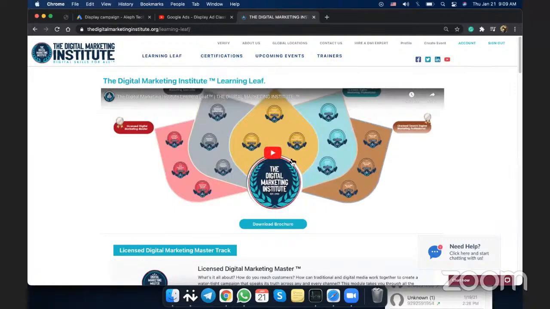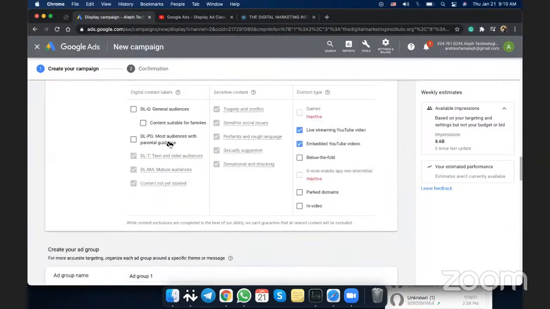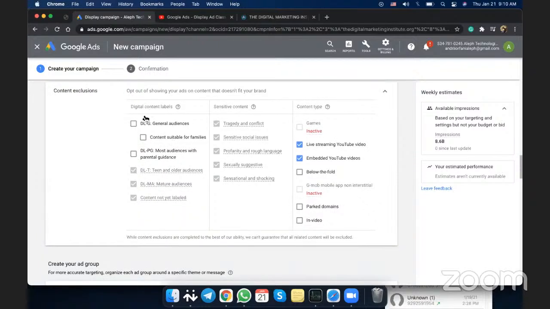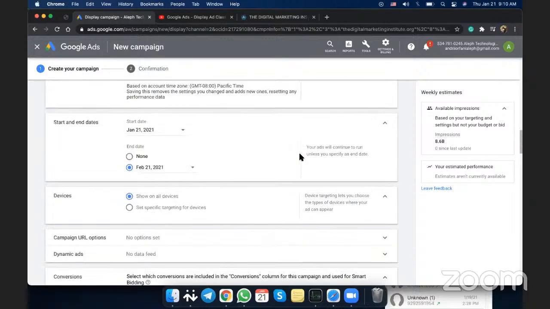If we don't want to show any ads on this type of video, like on other people's websites, we're just going to click in here. Below the fold, parked domain, and video. You just select the exclusions for your content, the ones that you don't want to show with, and that's pretty simple. Any questions on this, guys?